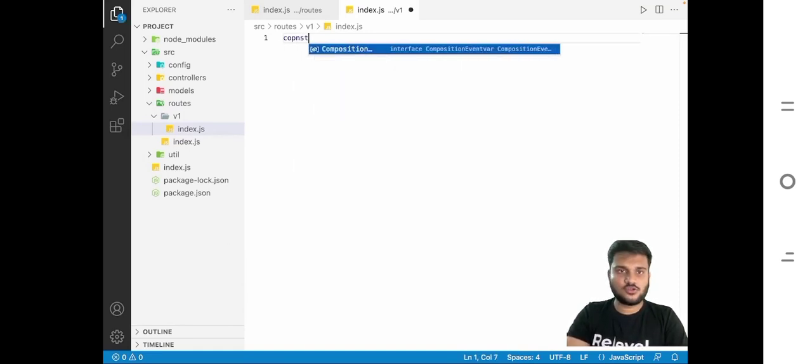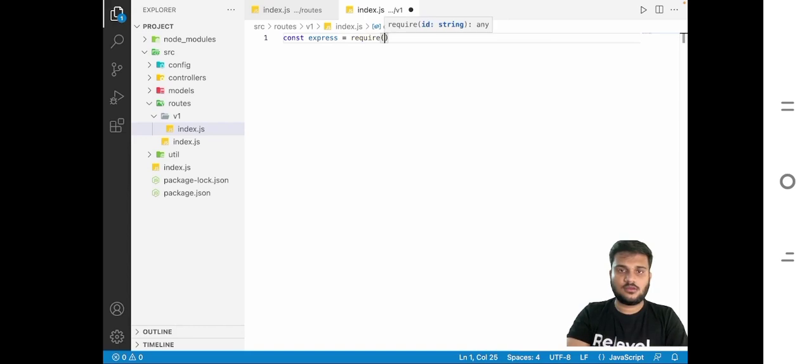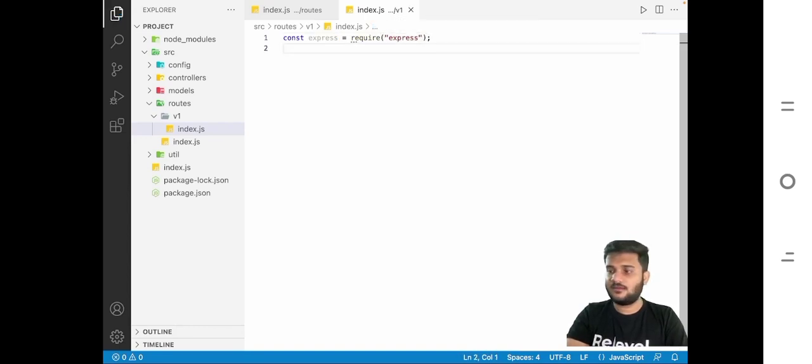Let's say const express is equal to require express, right?